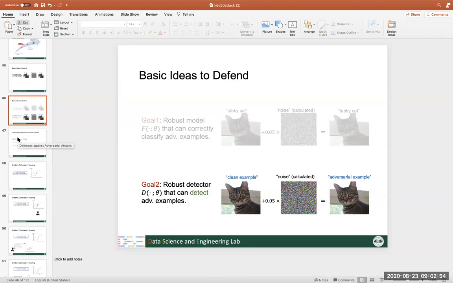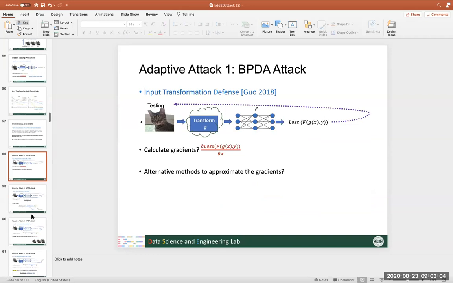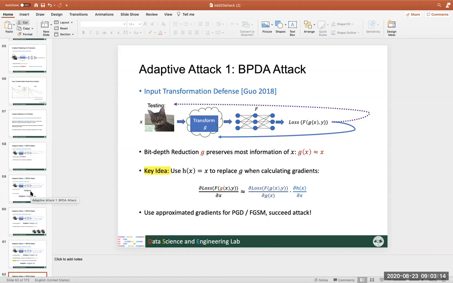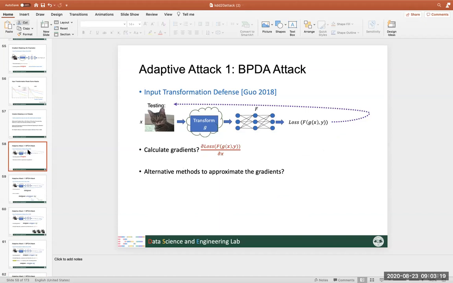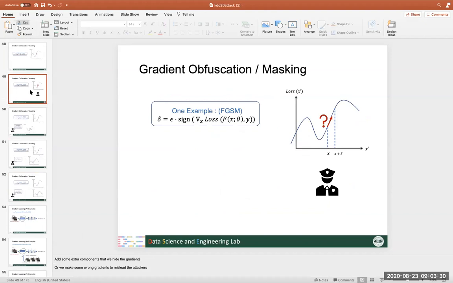I had a question. At the end of the slides, you said something about black box, strong black box attacks. So what was the point there, that since they don't use gradients, they are difficult to break? Yeah, even so, they are difficult to apply. But you see that the gradient masking methods just try to make difficulties for the attacker, because they assume that the attacker wants to use the gradient information to do the attack.